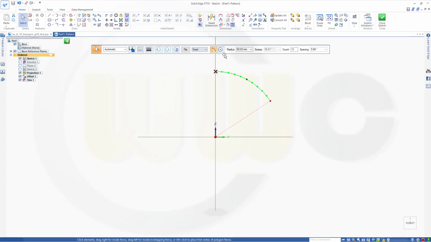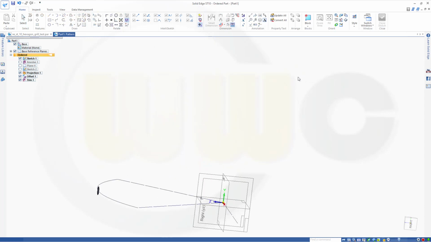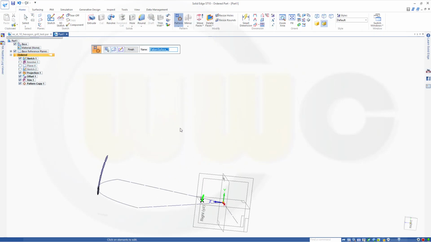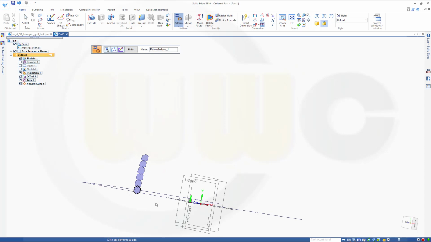Not fit but fixed. 6 instances and 15 degrees all together. No, if it's fixed it's 3 degrees. And click in that direction, close that sketch. Let's take a look. Yes, this looks okay.